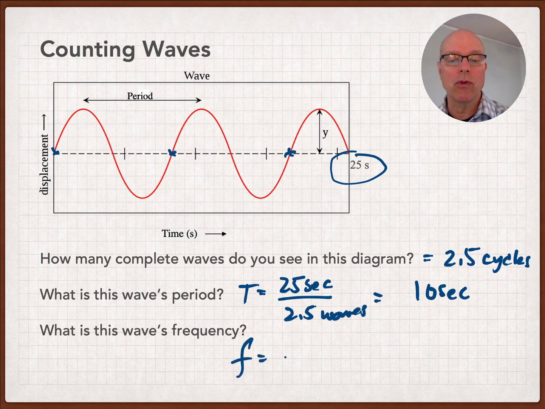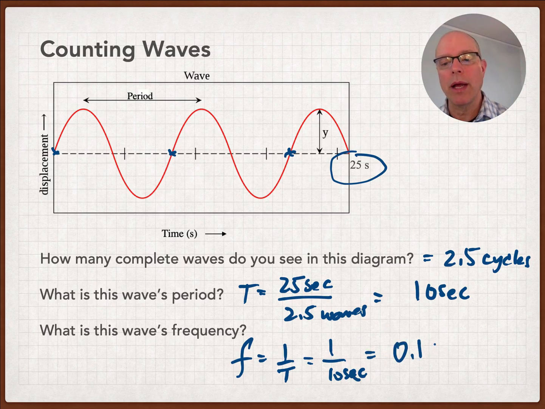Frequency, as you remember, is the reciprocal of period, and what I do is just flip this fraction upside down, and I could do either 2.5 over 25 seconds or 1 over 10 seconds. If you're paying attention to labels like you ought to be, you'll notice there's no label on the top. You can think of it as cycles or waves, but those aren't really physics labels. Those are just a counting thing. So what I get when I have 1 over seconds, once we get the number part out of the way, is hertz. Hz, our unit for frequency.